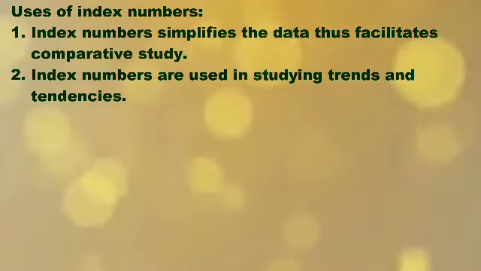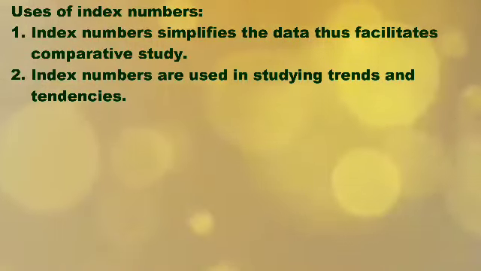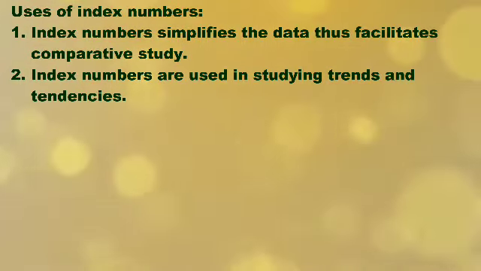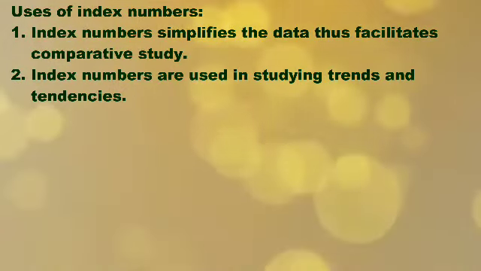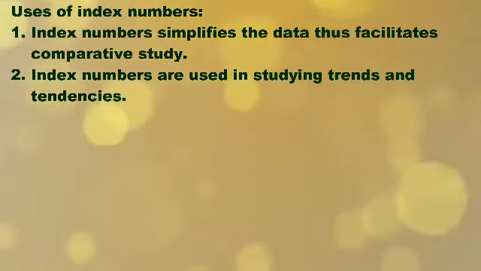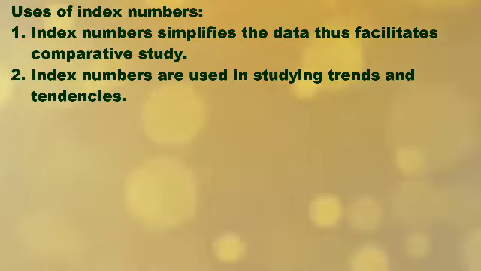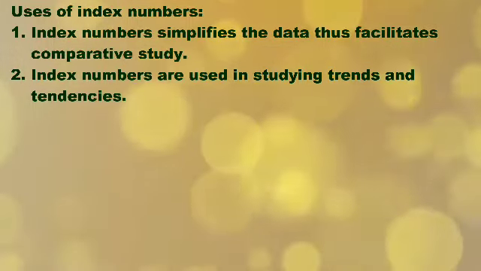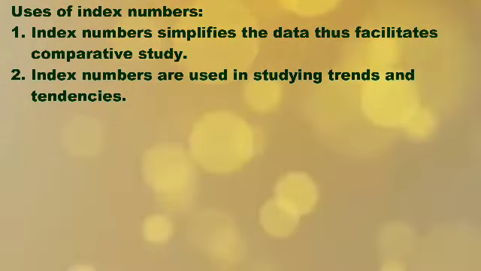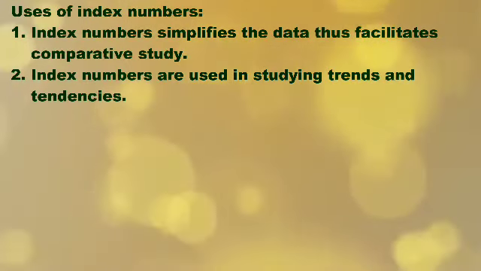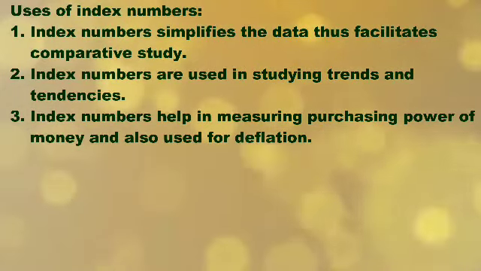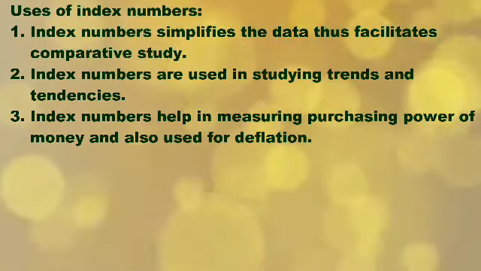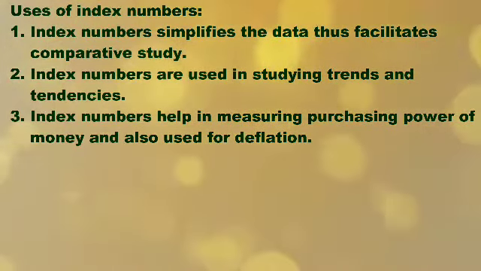Second one, index numbers are used in studying trends and tendencies. Since index numbers study the relative changes in the level of any phenomenon over a period of time, they can be used to study the trend of the phenomenon in time series data. Index numbers help to reveal the trends and tendencies of the economy and also help in the formulation of economic policies and laws.